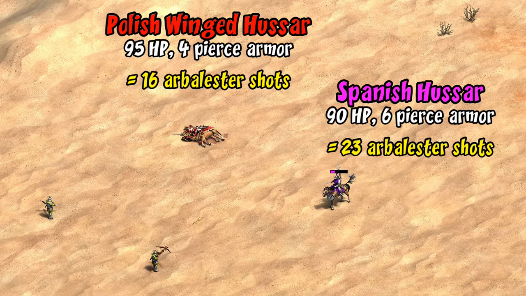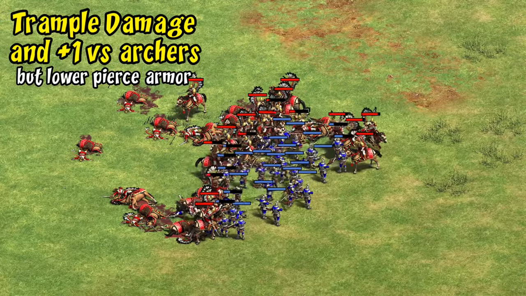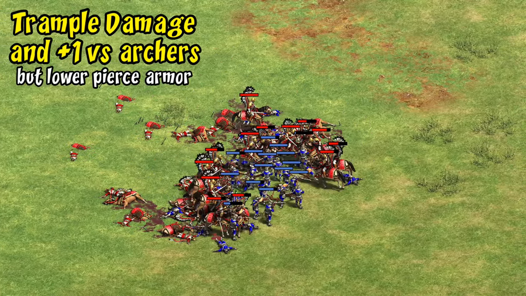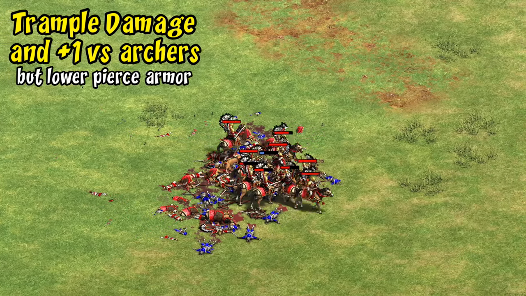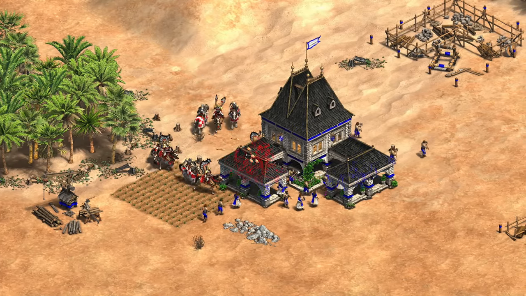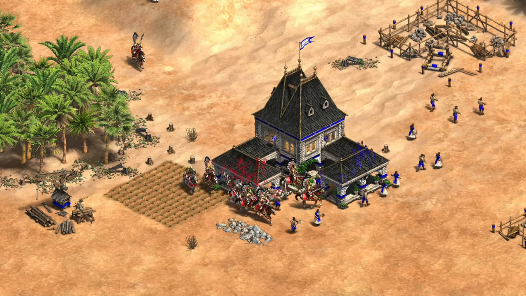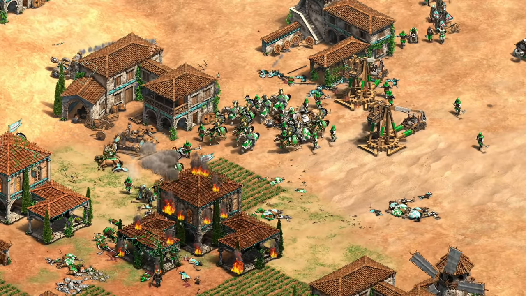Of course, if you can get a good surround on a bunched up group of archers, Poles can end up looking quite good, and remember they even have +1 attack from their team bonus, though the difficulty is in getting them close enough. Even with this tech, it feels like Poles are getting more of a trade-off than a strict upgrade, performing better in melee, but worse against ranged units than many other Hussar civilizations. So that's the Poles' unique unit and techs.